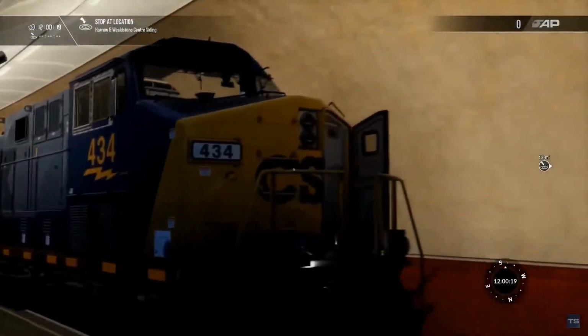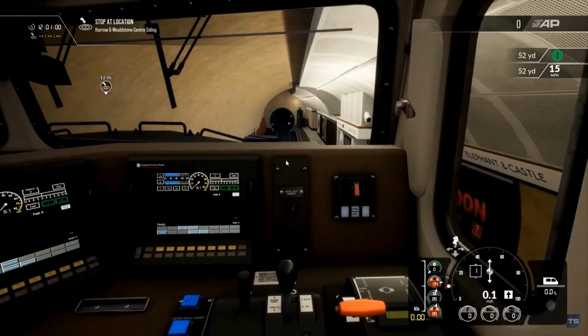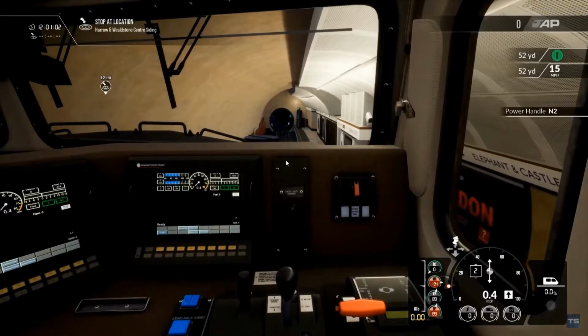Let's talk about some of the textures and stuff, very, very quickly. You'll notice that the walls look significantly dirtier than they have done in the past. The platforms look good. The lighting, somebody else noted, is also quite a lot dimmer than it used to be on some of the stations. And this one just generally looks overall nicer. You'll obviously see the train starting to pull away here.